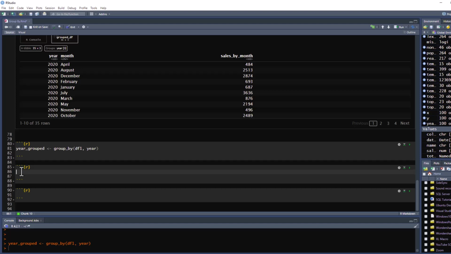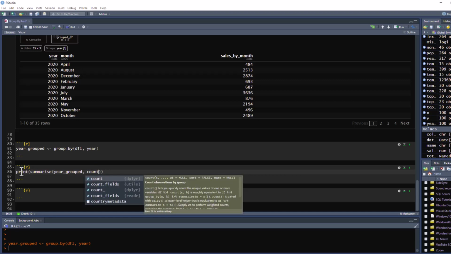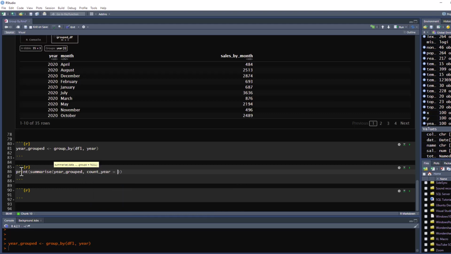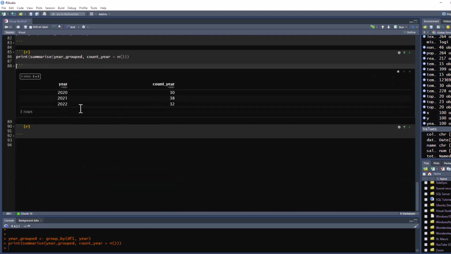We want to print it on the screen, so let's start with print, and we want to count the number of sales for each year. So let's name it count year, and that is equal to. So here you can see that we have the number of sales that happened for each year.